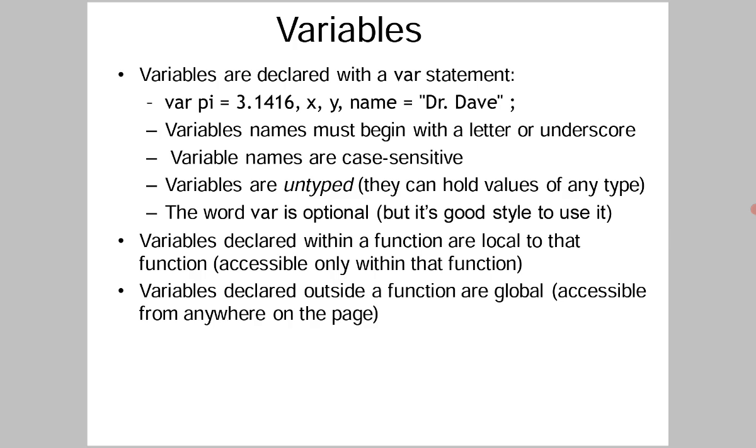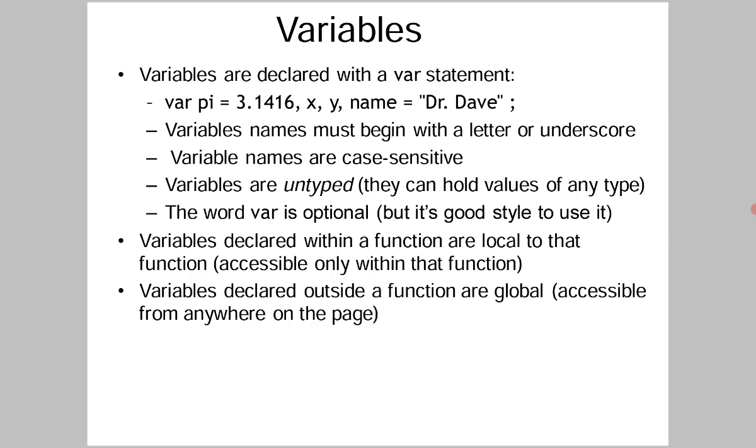And variables declared within a function are local to that function only. As we know, two types of variables are used: local variables and global variables. Local variables are defined, declared and accessed within a program or within a function only, whereas global variables are accessible from anywhere, anytime, within the function or outside the function.